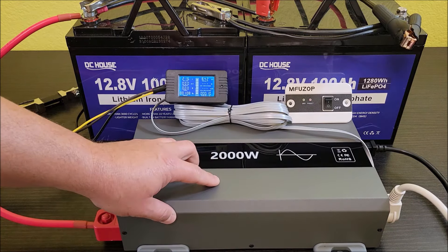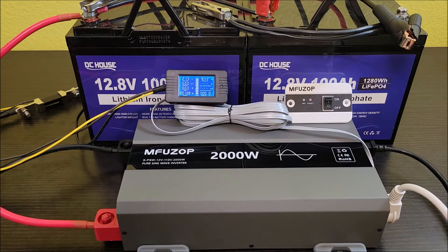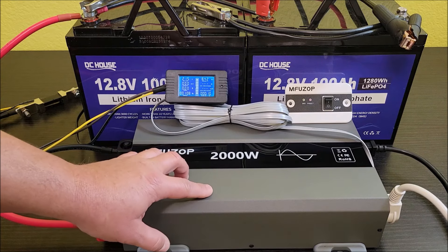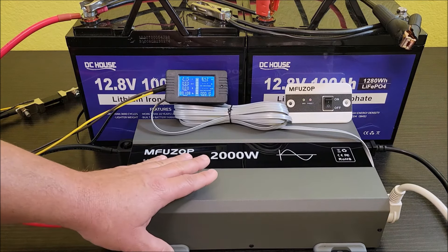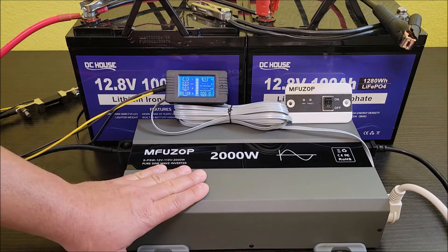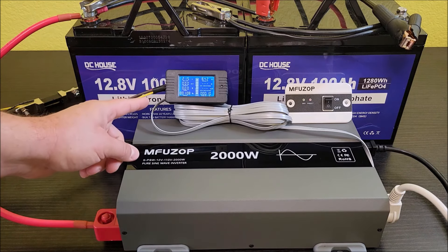The inverter is running great — running awesome. The batteries are not able to handle this inverter, but we're not testing the battery, we're testing the inverter. Everything I've sent through this thing so far says yes, it will do what it says it will do. Our plan is to install it in the RV, where it's probably going to run an average of 1,000 to 1,500 watts. I have absolutely no concerns about this inverter doing everything it needs to do in the RV. After pushing it over its rating, it's not even warm — still room temperature. After running it for about 10 minutes and pushing it to its max, it did great. I definitely give this thing a thumbs up. I hope this review was helpful — thank you very much for watching.